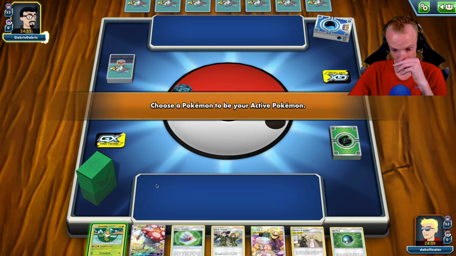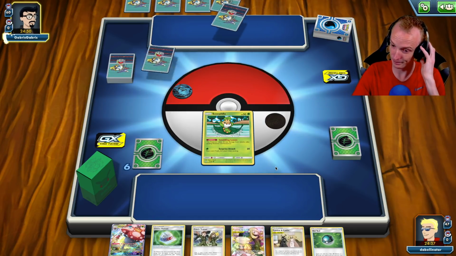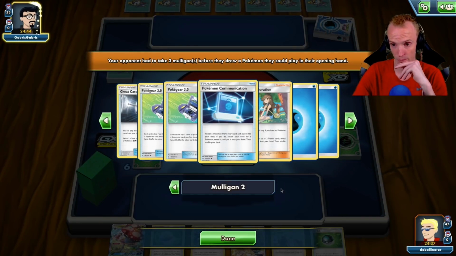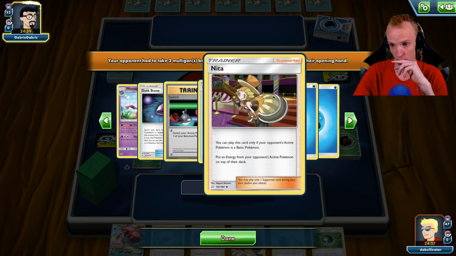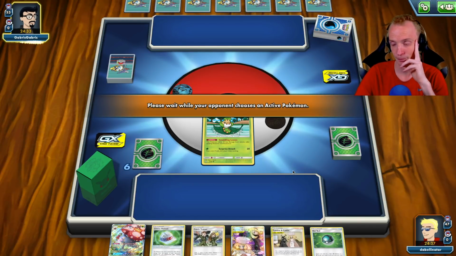Well, Swaddle's not who we want in the active. Not in the slightest. We've got Miss Magius, so it's a turbo. Okay, Lady deck. Interesting combo.